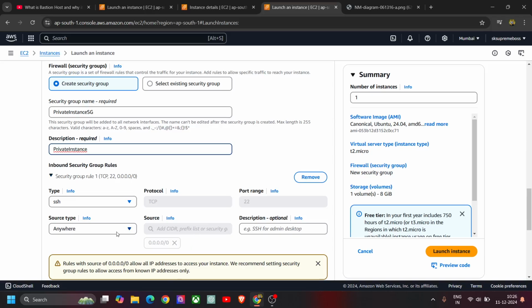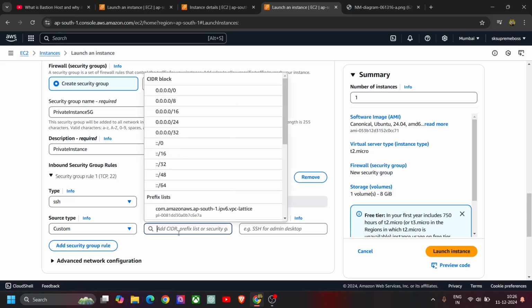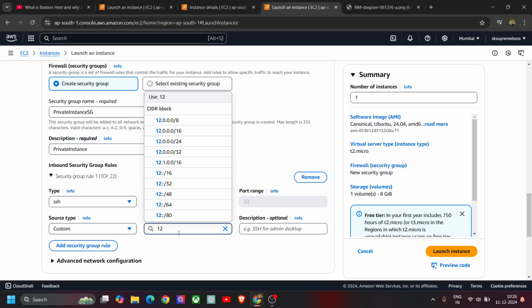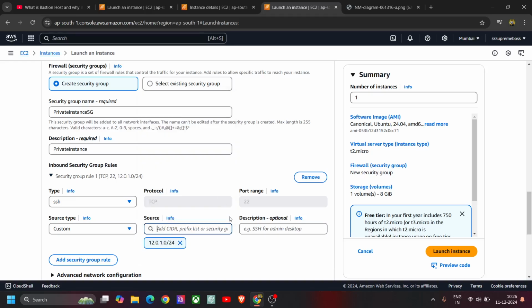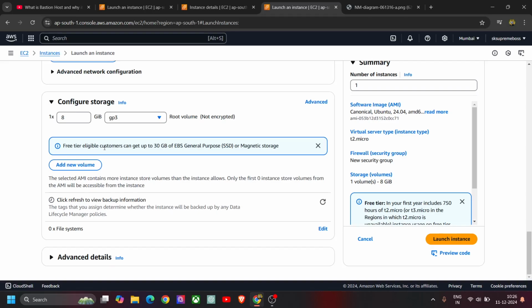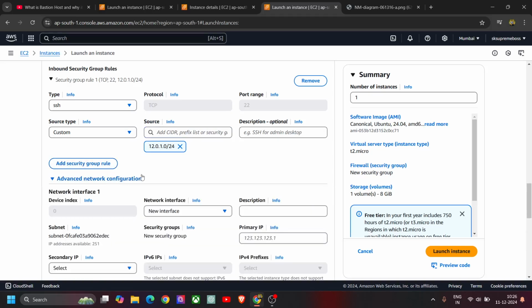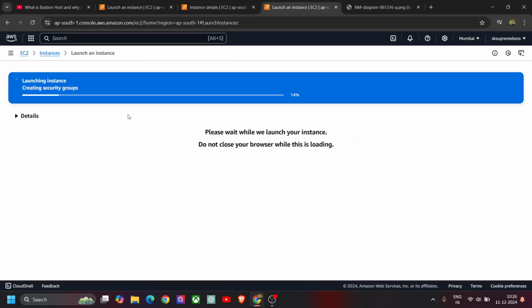Right now we have to add the CIDR, so we will select the one we created at our VPC. It is what we created, and click on launch instance.